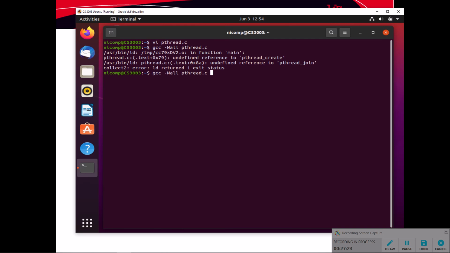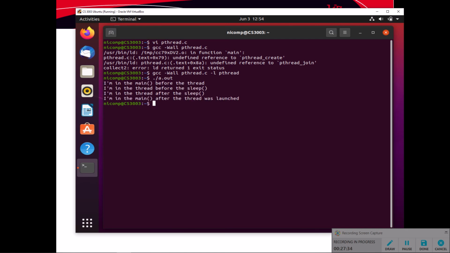So I'm going to go -l pthread, and then run it. Not that exciting, but it does illustrate how to do a basic thread. A lot of overlap with the theory that we saw in Java.